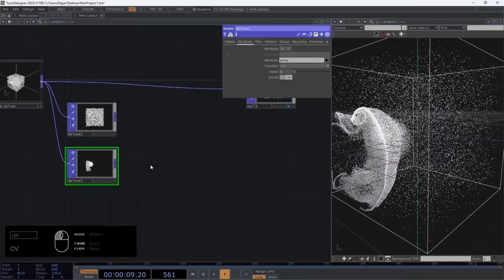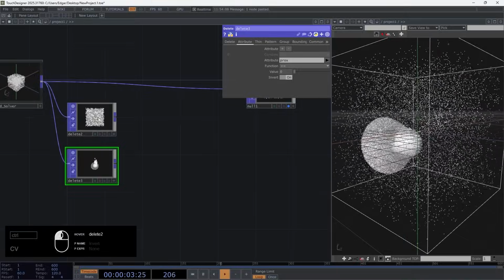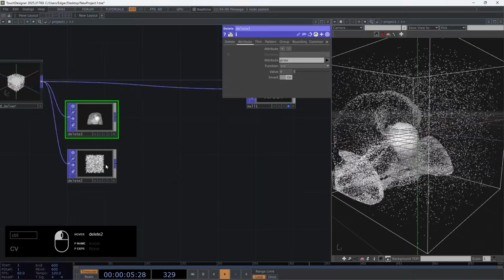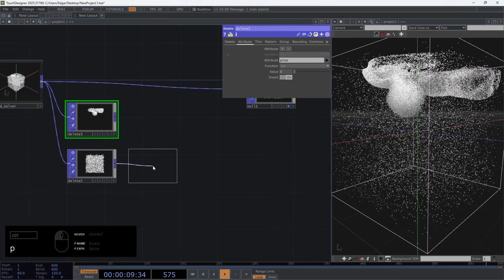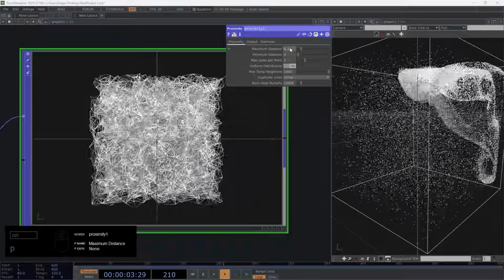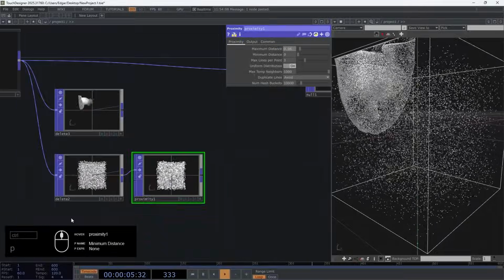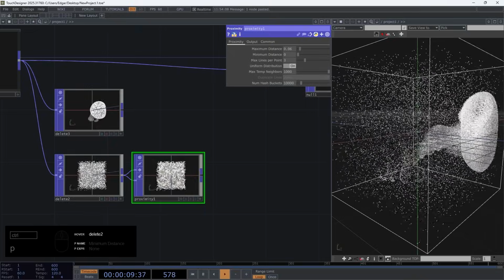And what I'm gonna do is that I'm gonna here connect a proximity. Maybe it's a bit big, like this. Maybe there is too much point.